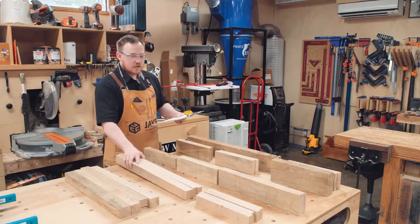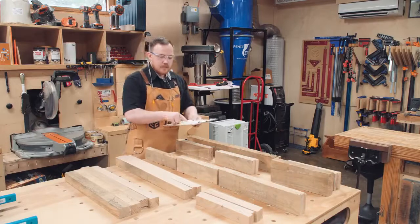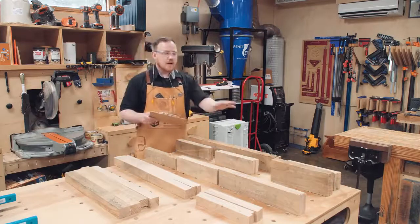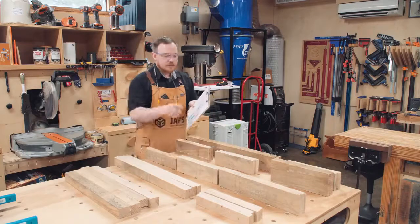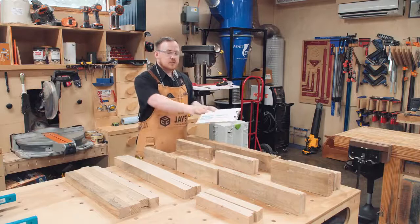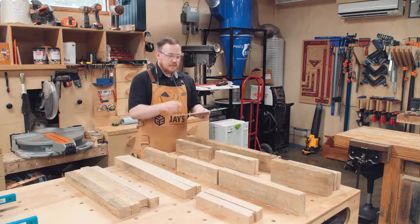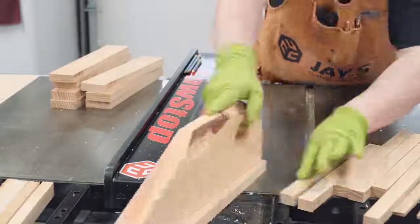I know that these are in this specific spot on the layout, and that is my chair back legs, and so on and so forth. I know what each individual part is just by referencing off of my layout diagram, so long as I stay organized and keep the pieces in that exact same layout. Next up is milling all the other pieces to their final dimensions.